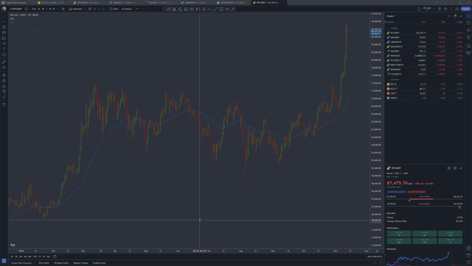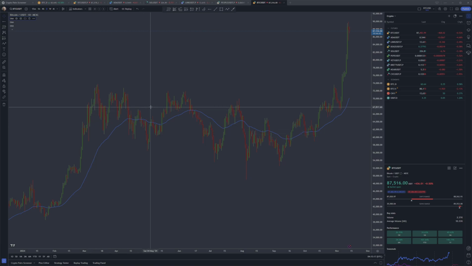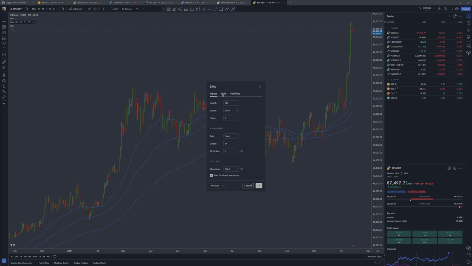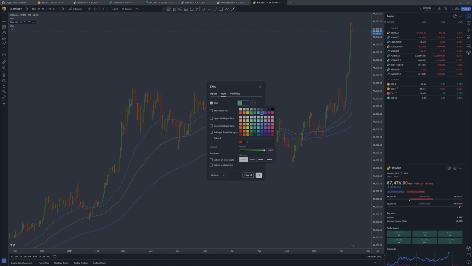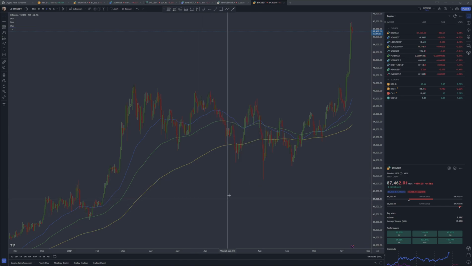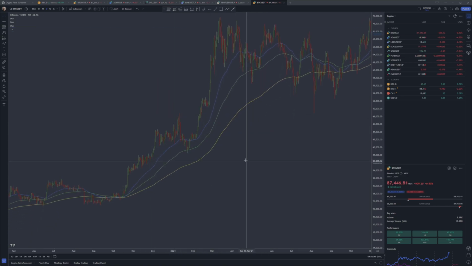Okay, some people swear by them. But they always have more than one. Anyone that says they don't have more than one is, quite frankly, lying, or they're some sort of elite god. So usually it's 50, 100, and 200. Let's just change the colors, make it nice and simple. Let's make that green. And then this one will make yellow. Nice and visible. Okay, 50, 100, and 200.